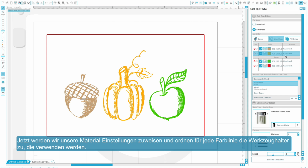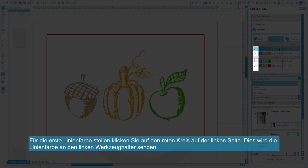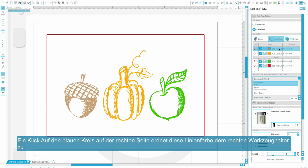Now we will adjust our material settings and assign which tool holder will be used for each line color. Under the tool column, there are 2 circles in each row. The red circle on the left will send this line color's operation to the left tool holder. Clicking the blue circle on the right assigns this line color's operation to the right tool holder.